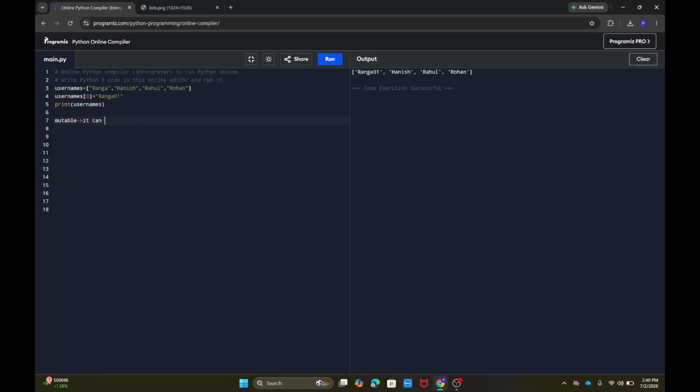Mutable means it can be changed. So mutable means we can change the values which are present in the list, and in a string we cannot change. So that is why strings are called immutable. I hope there is not much difficulty in this. And yeah, let's move forward.